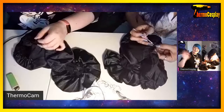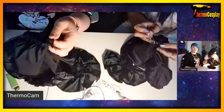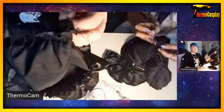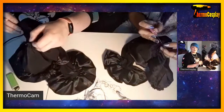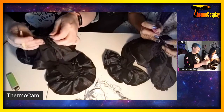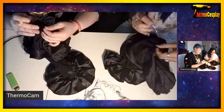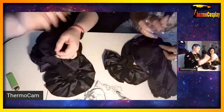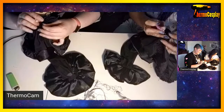Hi, Chris. Thank you for joining the stream. Hello. As you can see, we're repurposing, we're destroying the sleeves on a jacket, and then we're going to make it pretty again. This is fun. If you have a really bad day, save your seam ripping. Seam ripping can be really satisfying, cathartic.